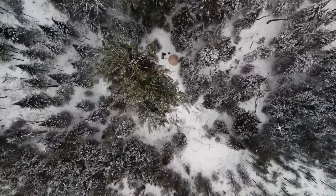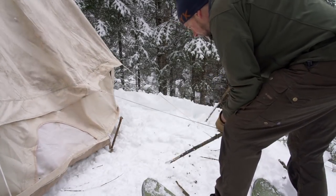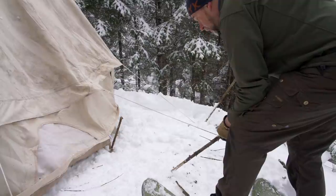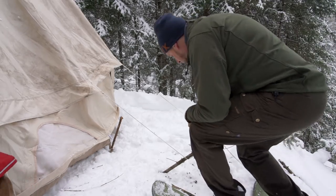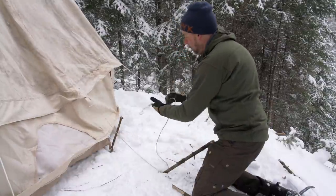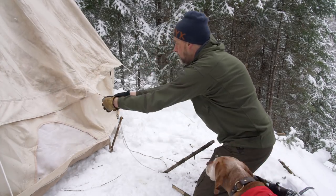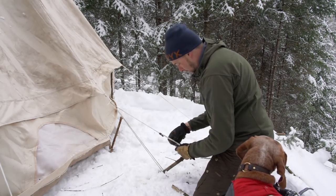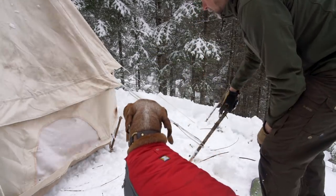Got some work to do still. So for this one here, I can't shorten it up enough. I need the stick to be about right here. And it's all deep snow and it's the edge of the rocks right here. So what I'm gonna do is I'll put the stick just about right there. I'm gonna wrap this around the stick. This would be the end I'm gonna use, but I'm gonna loop it through here. Pull that through. Watch out, Scout, you're in the way. And there we go. So now I've basically doubled it up. I'm gonna move the stick a little bit. There we go.